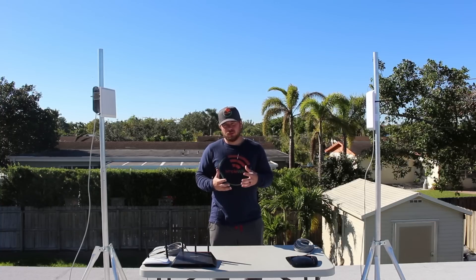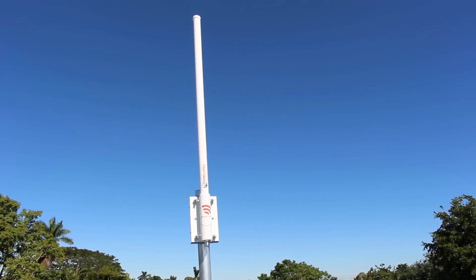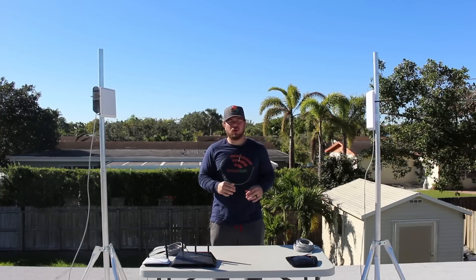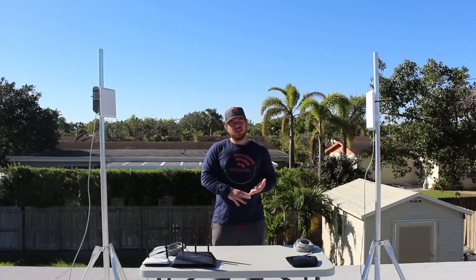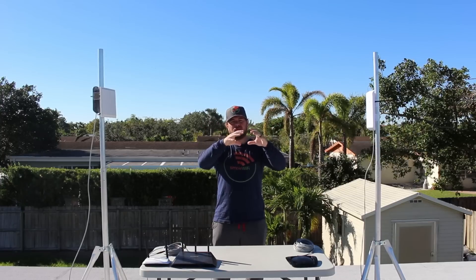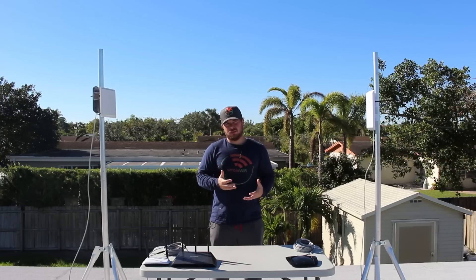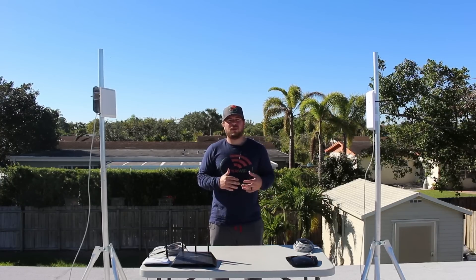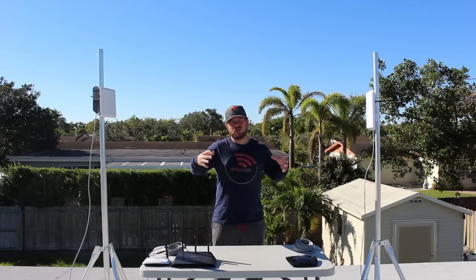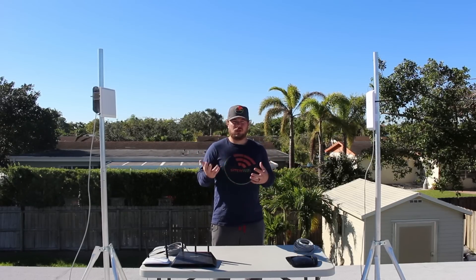What I recommend in this situation is using an 11 dBi omni as your transmitting antenna, because that signal is round on the horizontal plane and also pretty level on the vertical plane so that you can get down to your backyard. The 15 dBi omni might seem like the right choice because it's stronger, but that signal is actually very flat so that it can go out further. The 11 dBi is a little more globe-like. If your router is close enough to the backyard, I might even recommend a 9 dBi so that you stay indoors and it pushes just far enough outside without having to run cables and set up an external antenna on the house.